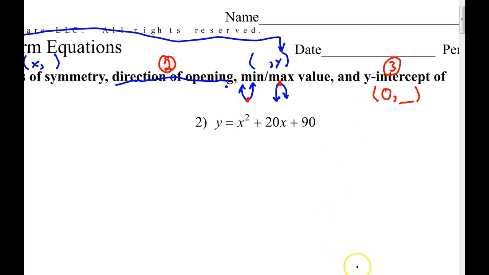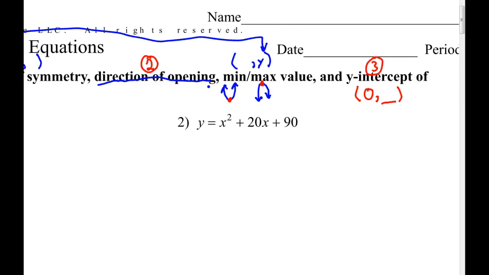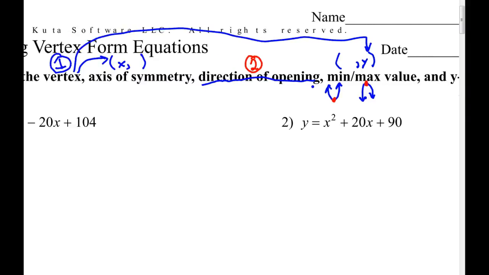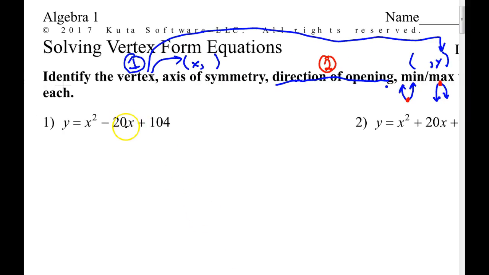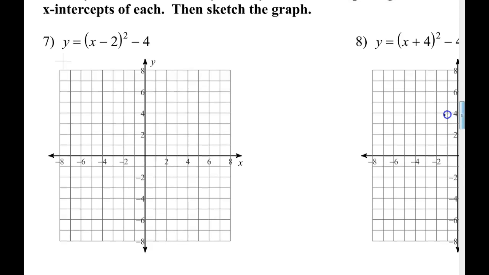Okay. And then on the back, what we're going to do is throw in a fourth thing to find. That would be the x-intercepts. So you guys know how to find the x-intercepts when it's in this format. The question for today is, well, what if it's already in vertex form? You can't put this in the box. You can't put this in the x. And what if you didn't have a graph? How could you find those x-intercepts anyway? But everything else is going to be the same.